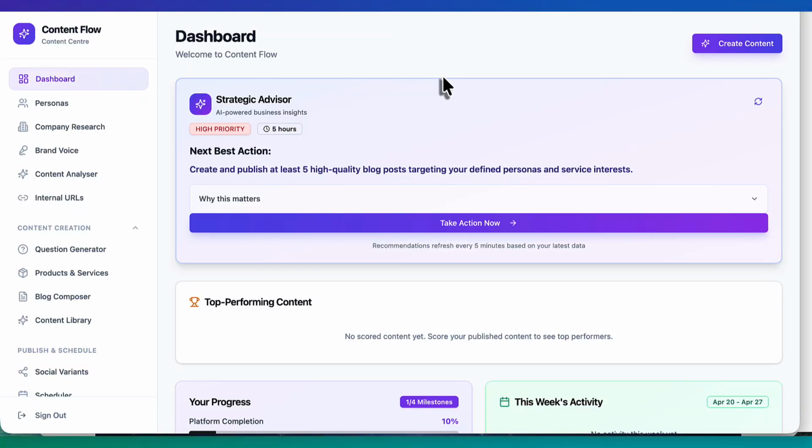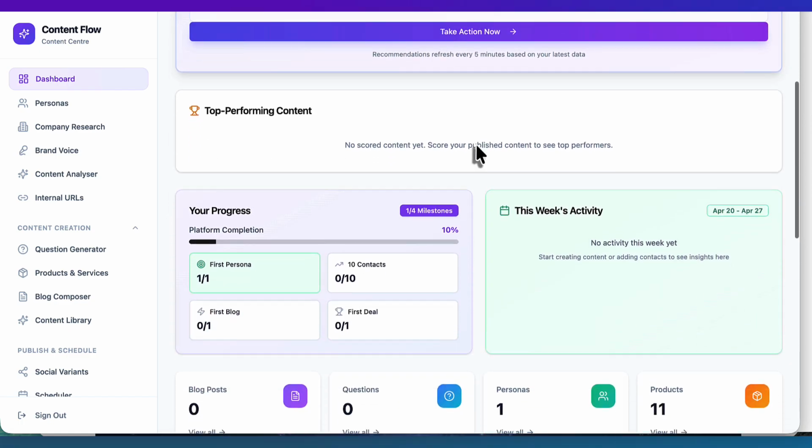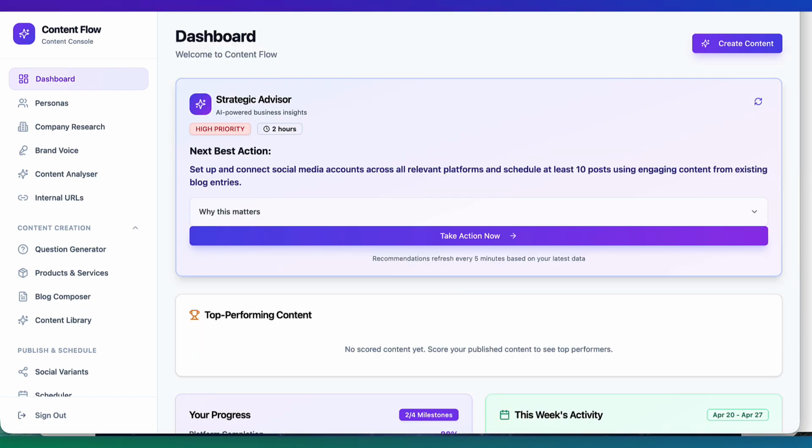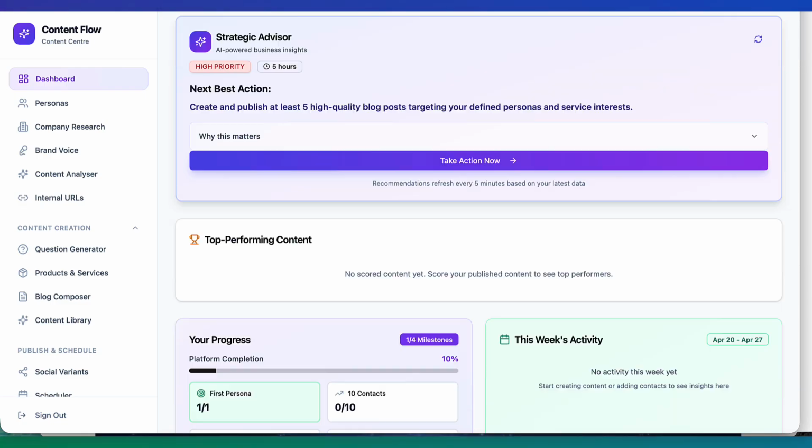So I'm going to give you a quick demonstration of the content console from Digital Marketing Groundworks. On the left hand side, simple menu, which I'm going to run through, starting with the dashboard. You'll notice I've actually got two of them up at the moment. They both look very similar, but we're actually updating the app and what it does. So I'll flick between the two of them if I can't get something to work on the other one, because I am literally in the middle of doing it right now.